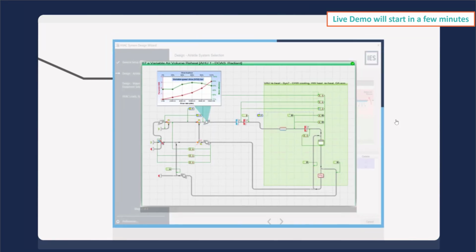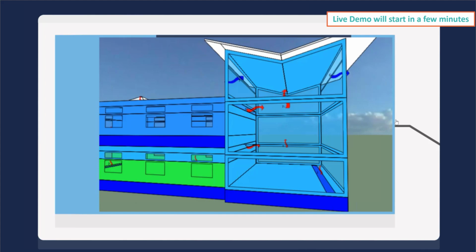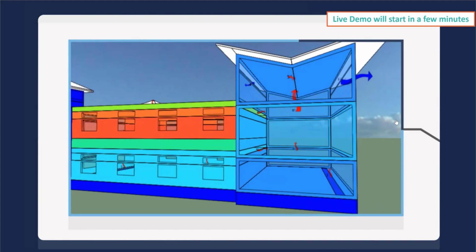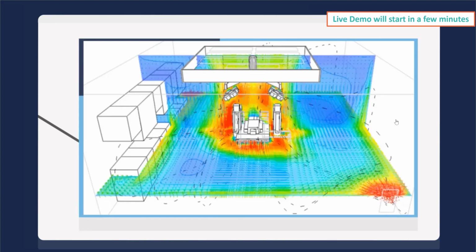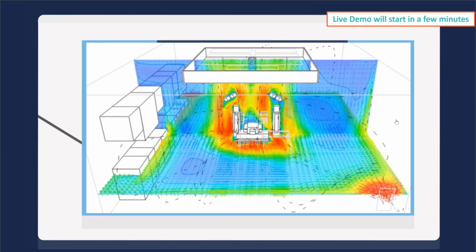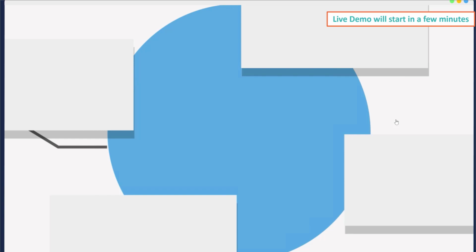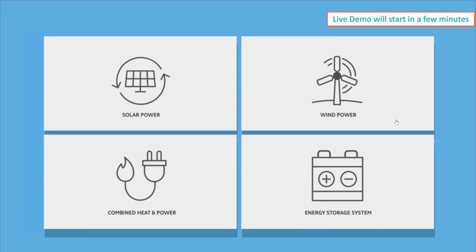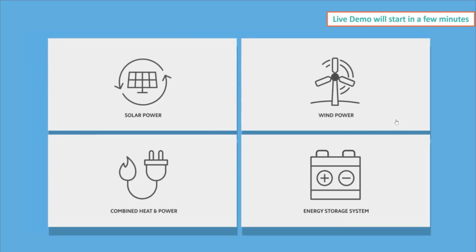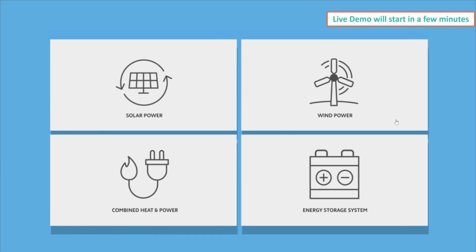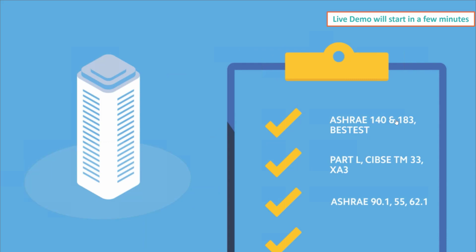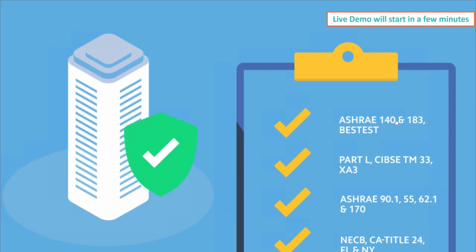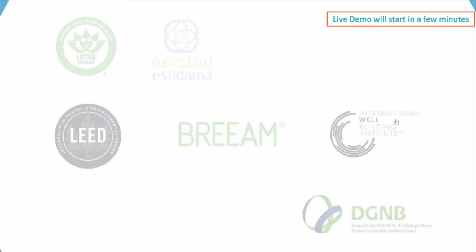Consider indoor air quality for occupants with natural ventilation and annual simulation. 5D CFD simulation to analyze airflow within space. Decarbonize the built environment by including a range of renewable energy technologies and energy storage systems. The VE includes validated and certified tools for meeting building energy code compliance regulations and various green building rating systems around the world.